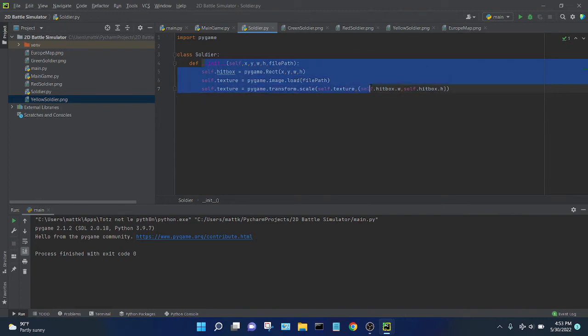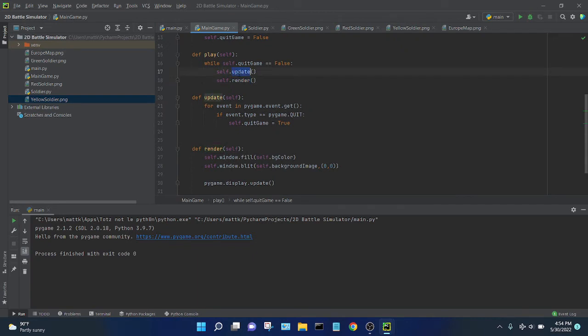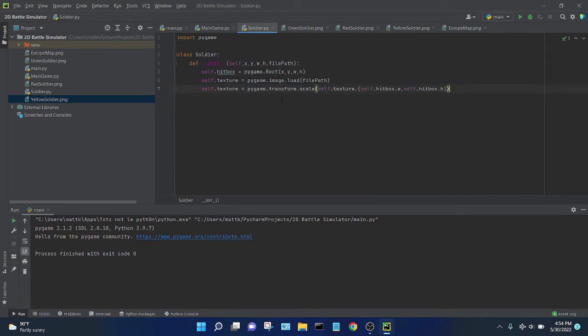So that's good for the soldier's constructor, and I'm going to go ahead and create two more things for the soldier. Even though the main game has an update function and a render function, every character in the game should also have its own update and render function. Because what the main game's update function is going to do is force everyone else to call their update functions. And that's going to look different. For a soldier, that's going to be moving towards the nearest soldier. For our camera, it's going to be staying in place. Actually, I think, let's see.